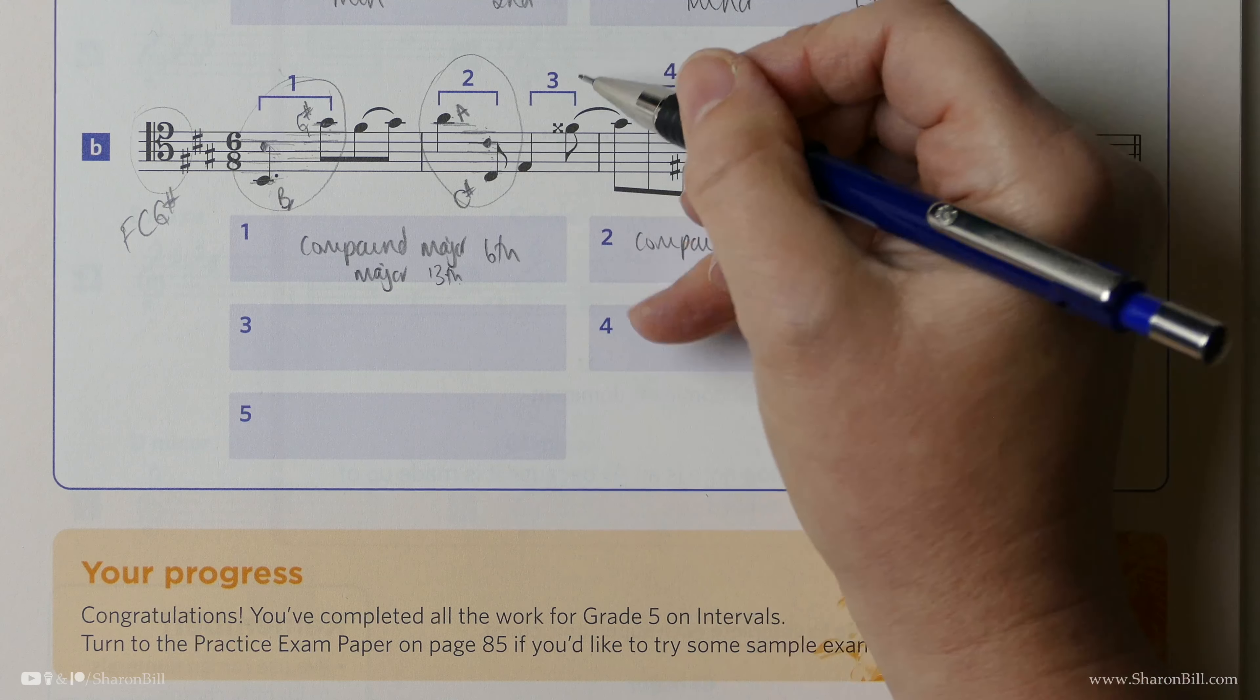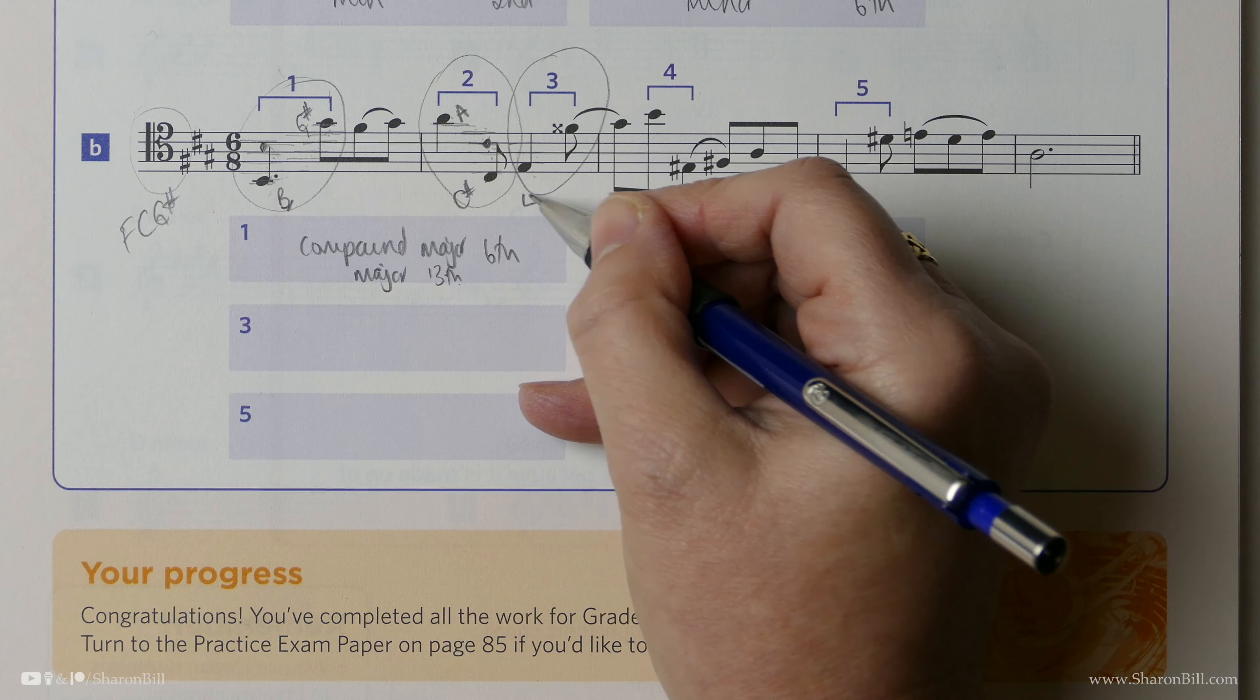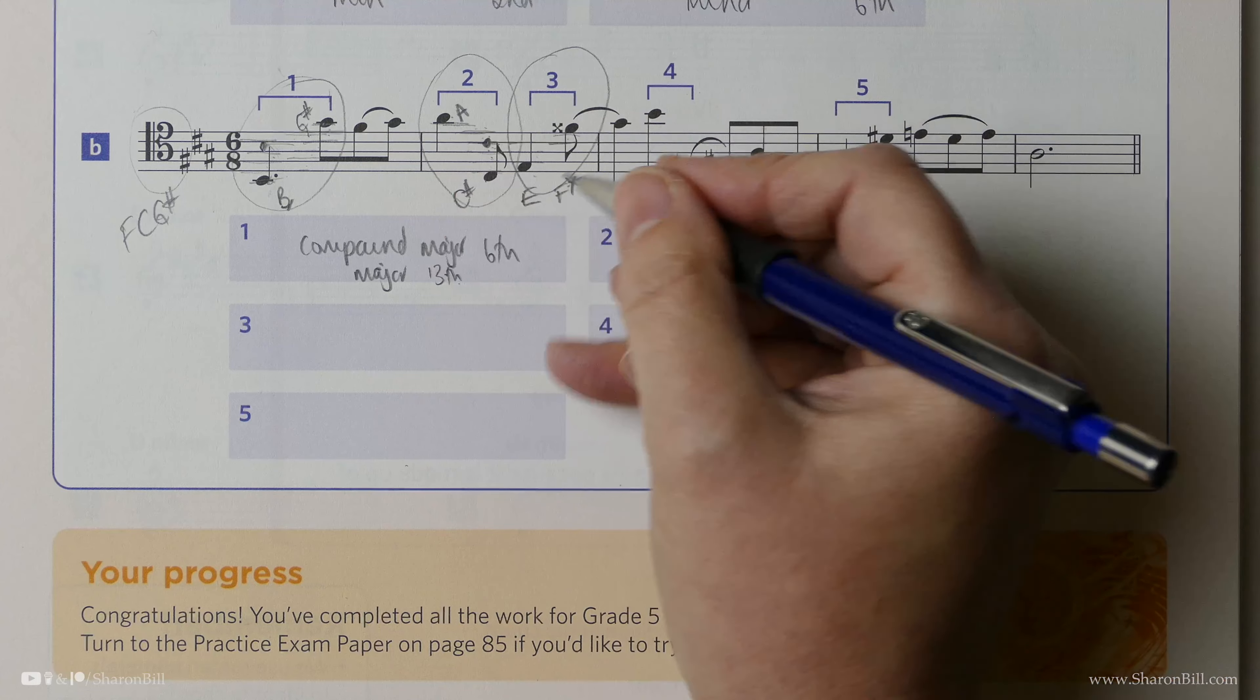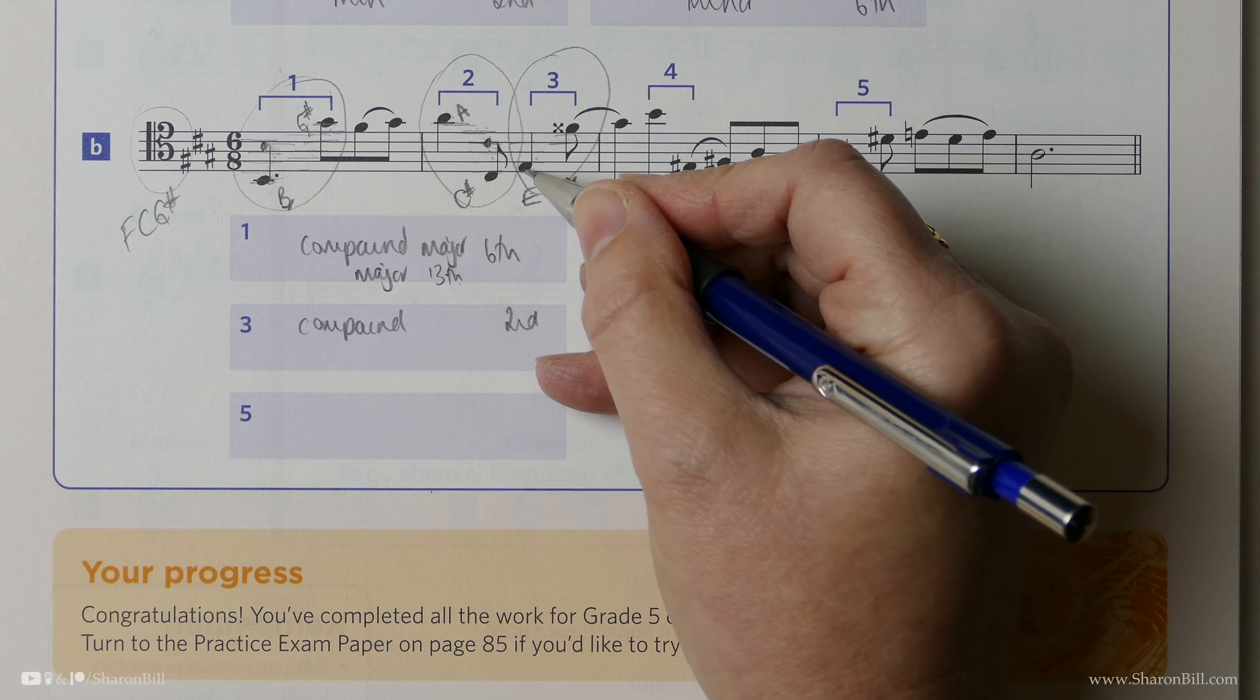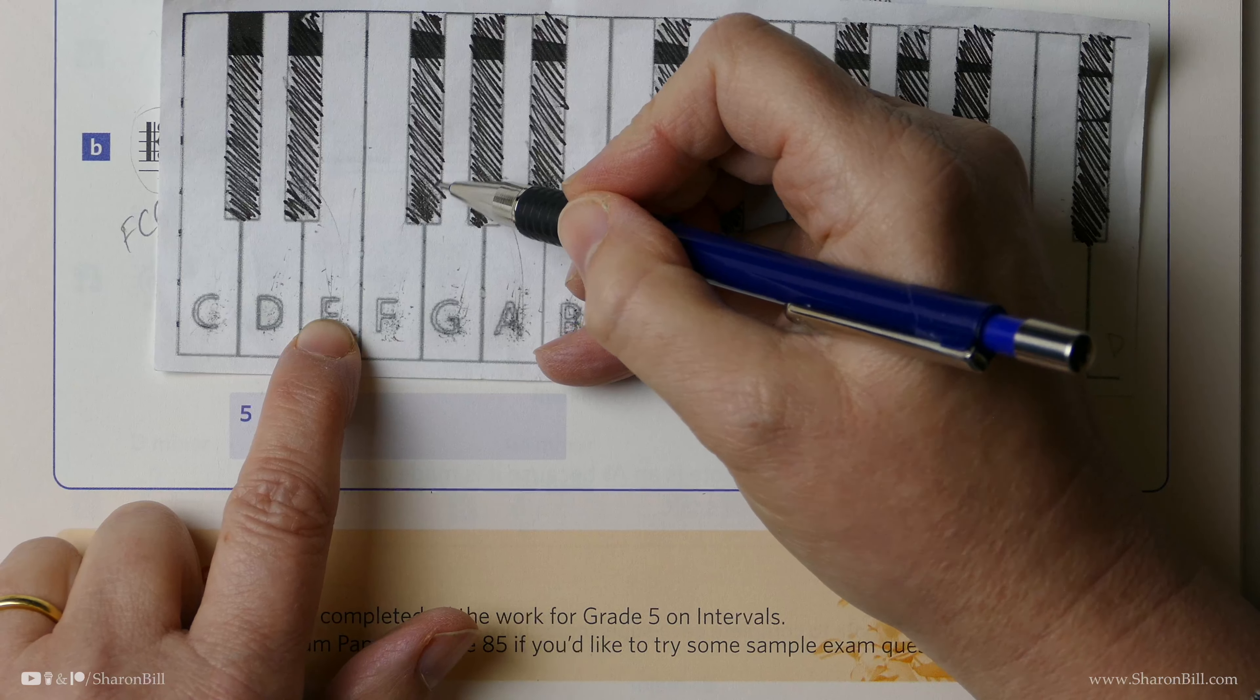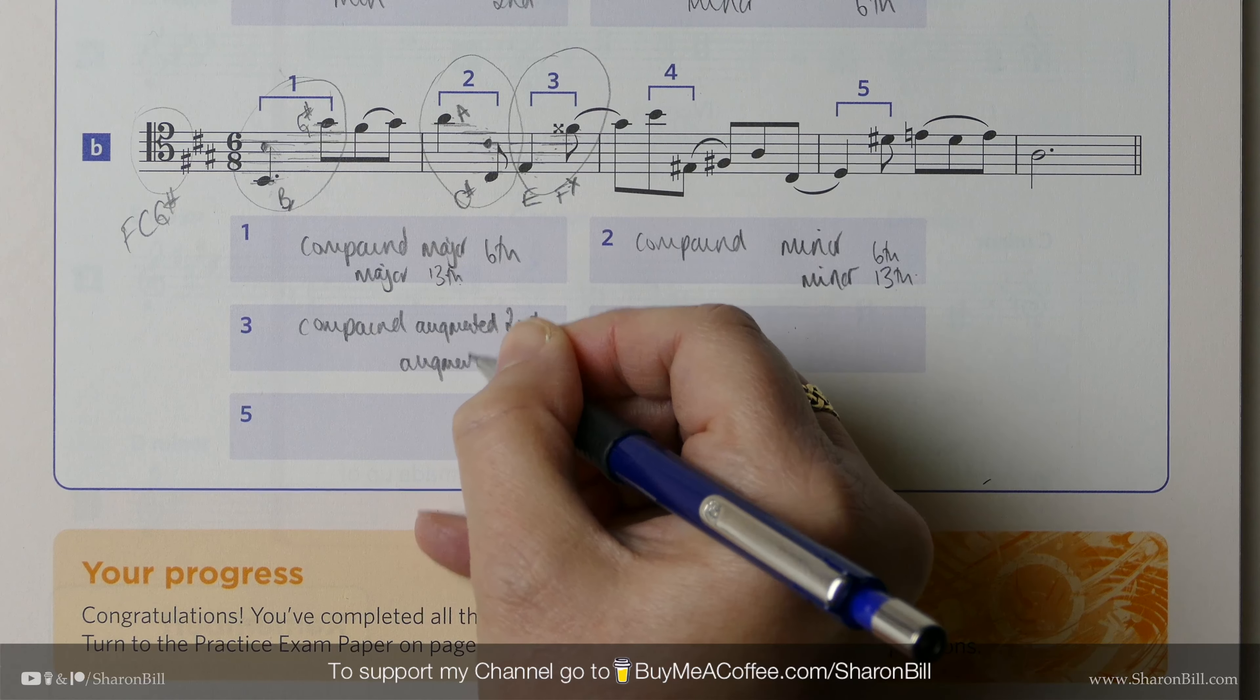There we go. So now here, this next interval, let's just see what notes we're dealing with. So this is a C, B, A, G, F, E. And then this is a C, D, E, F-double-sharp. And so it's going to be a compound second. E to F would be next door. So it's a compound second of some sort. Or alternatively, you can see it's a one, two, three, four, five, six, seven, eight, ninth. Or it's a ninth. Now let's think about this. E to F-sharp would be major, because E major requires F-sharps. But because it's F-double-sharp, we've made it bigger still. We've augmented it, so it's an augmented interval. So it's a compound augmented second. Or we could just say augmented ninth.